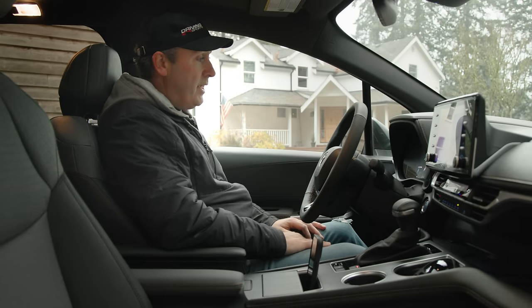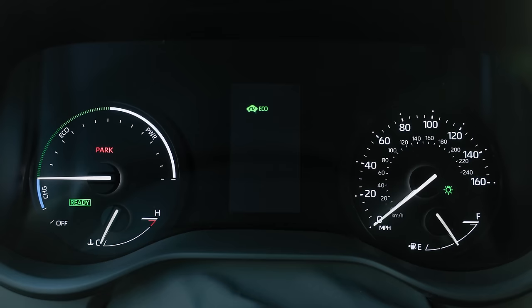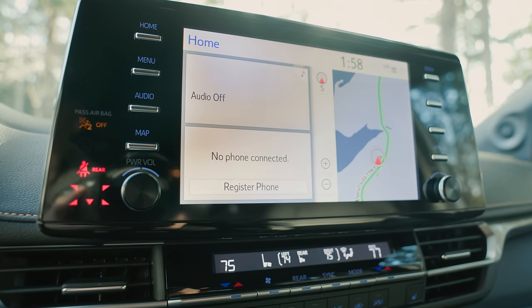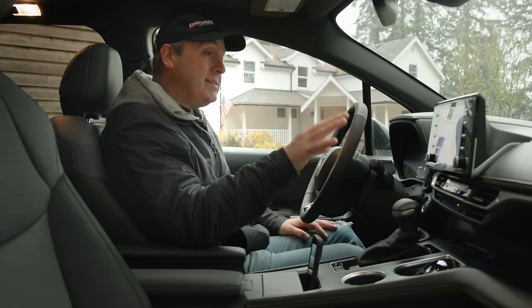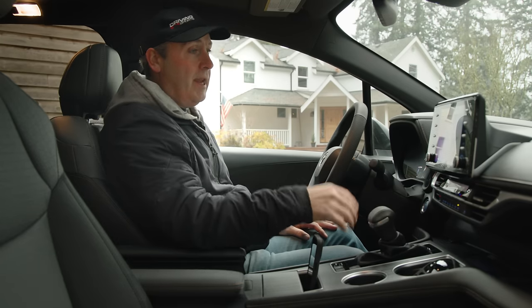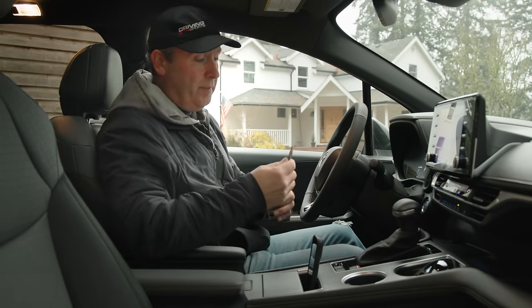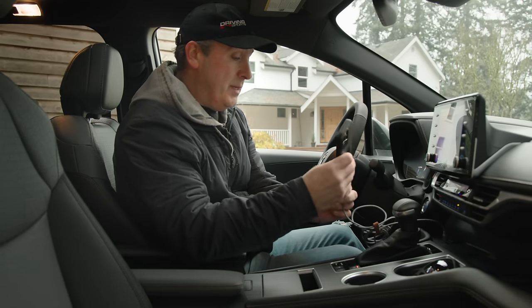Gauge cluster, pretty much standard fare for the hybrid Toyotas. You get an Eco Power Charge gauge on the left, Speedo on the right, and a multifunction color display in the middle. Over here, we have their old infotainment system that, compared to their new one, which is starting to roll out in new vehicles, it's bad. It's just flat out bad. Now, it does include navigation, which is nice, and it supports XM satellite radio. You also get a backup camera, which is pretty low res. It does support Apple CarPlay and Android Auto, but it does require a cable, and the plug position is right up here next to the charging pad, which is kind of a weird place to put it.